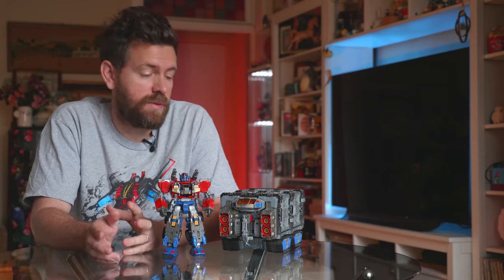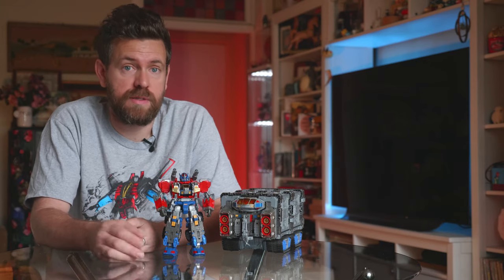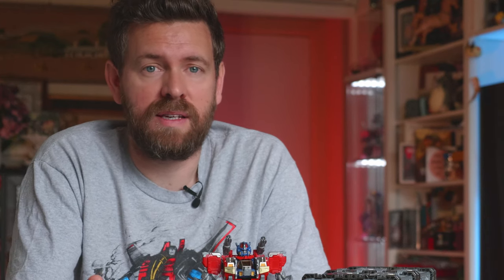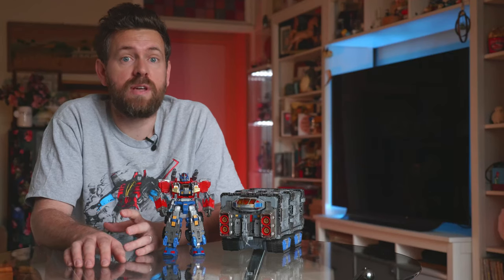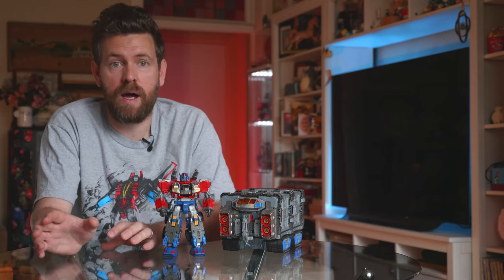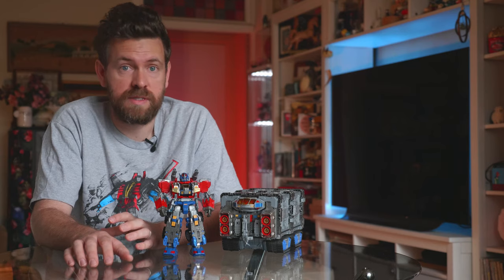So to explain, the Transformers bit is fairly obvious. Diaclone, for all intents and purposes, gave birth to Transformers, big robots that transform into alternate modes. The sci-fi setting is that the Diaclone troops are a global force set up to protect Earth against invading aliens known as the Waruda. They kind of resemble bugs and monsters, a bit organic but also mech-based. So it's more sci-fi than Transformers, and unlike Transformers, there's a very clear good guys and bad guys that look quite different. Kind of think of it as Earth robots versus alien robots.